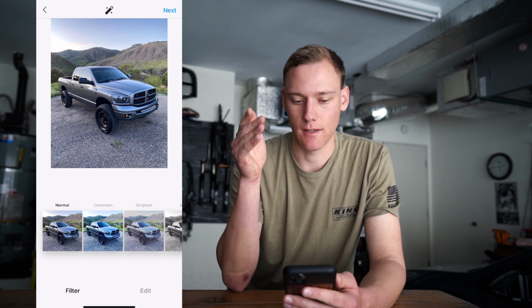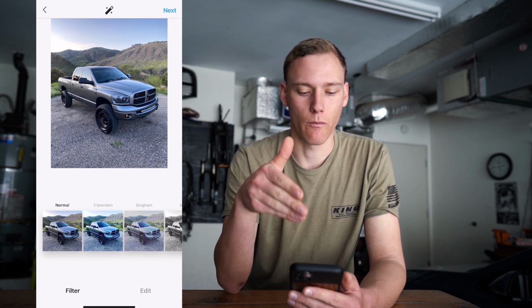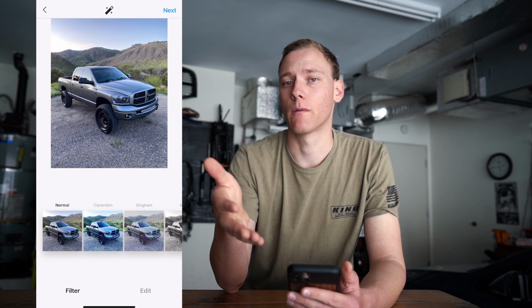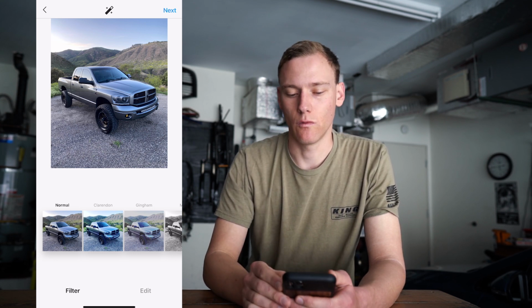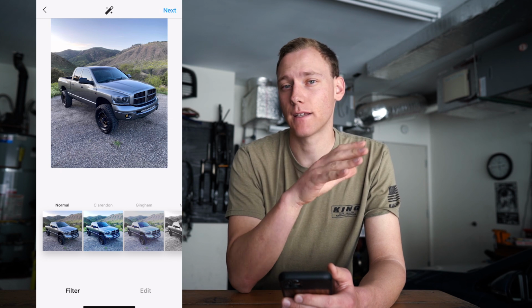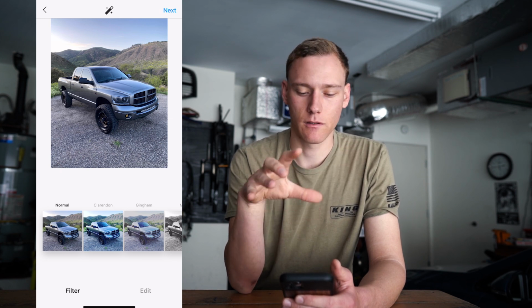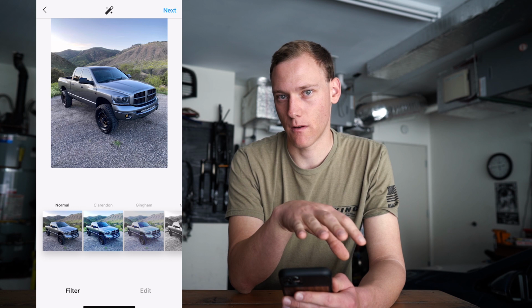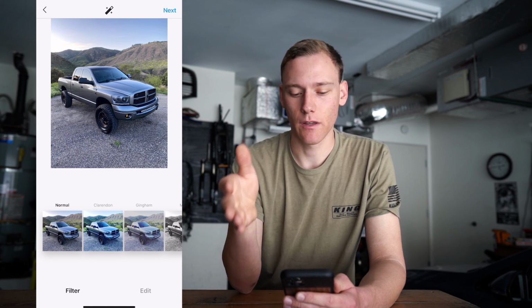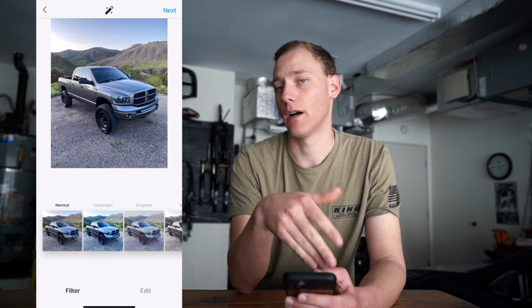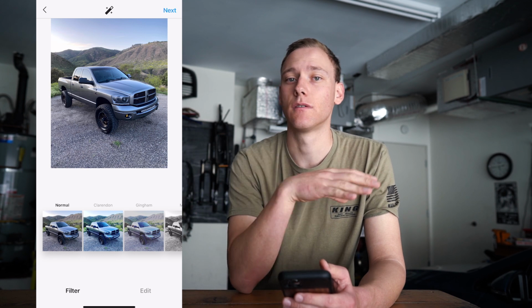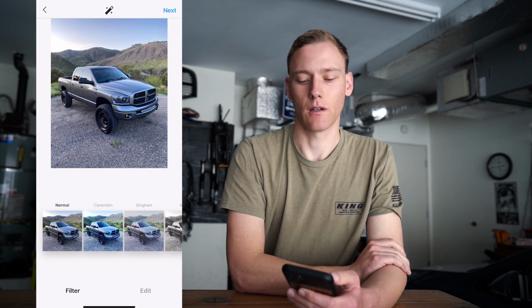So first things first, let's identify a couple of things that are wrong in this photo, things that we want to correct. I generally don't like to drop in crazy backgrounds or do massive changes to photos. I like to let the photo speak for itself. The magic happens in the camera and not in the editing, and there's really only so much you can do if the angles are bad. So that's why I did that last video. It really tells you guys about angles and how to shoot good angles of your vehicle.